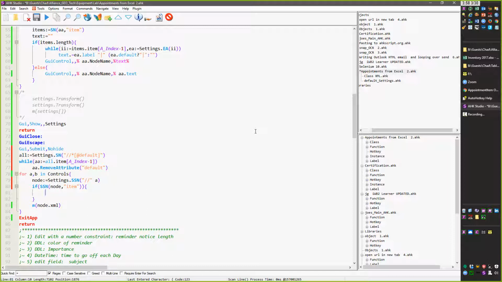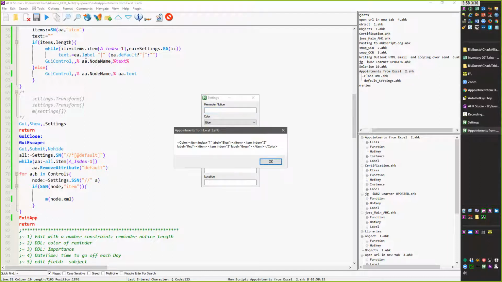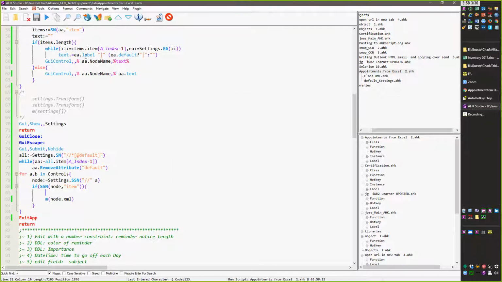And so this should limit it to just the drop-down list items. So we hit escape, so color, importance, and status. Beautiful.